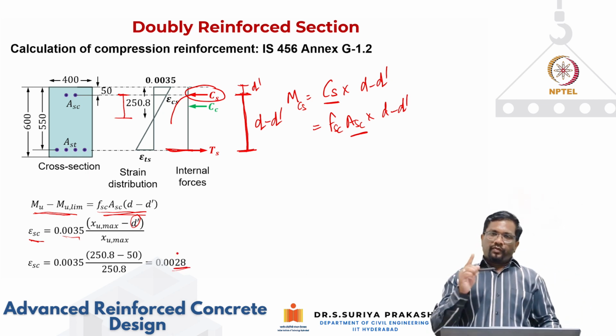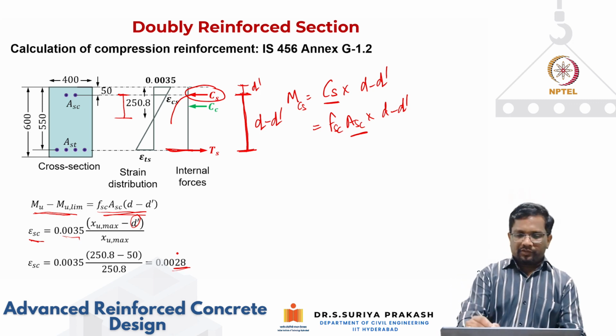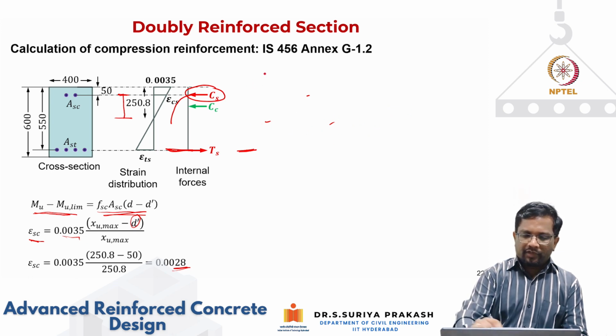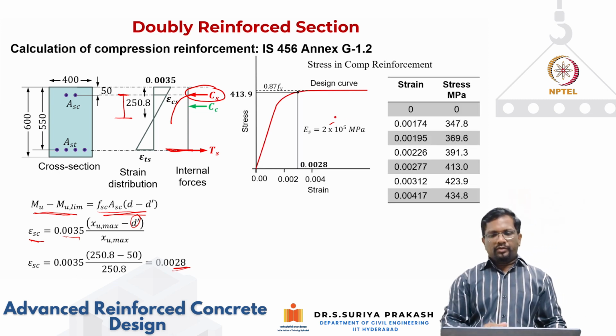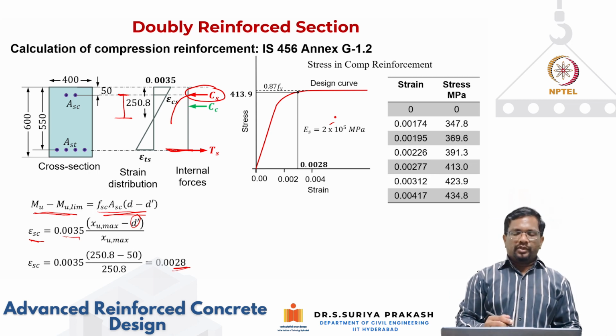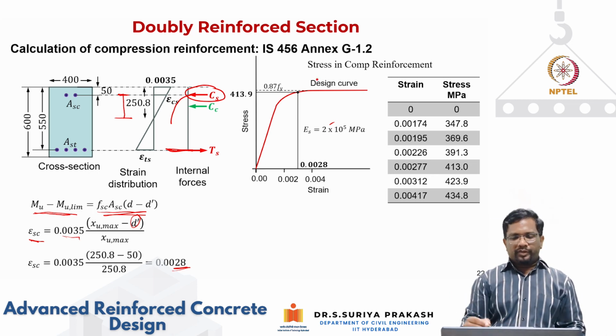Okay, now we have to use the design stress-strain curves which are specified by your code. So now let's look at that curve, because I need to calculate the stress in the compression steel. If you look at your stress-strain curve for compression steel for Fe 500, this is how it is. We have discussed this previously.